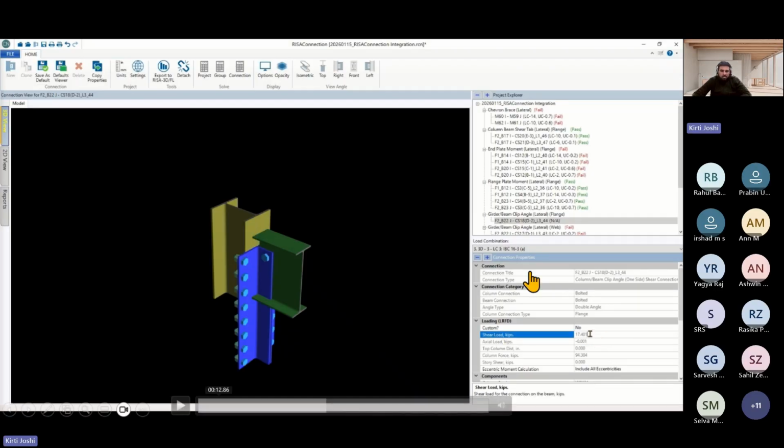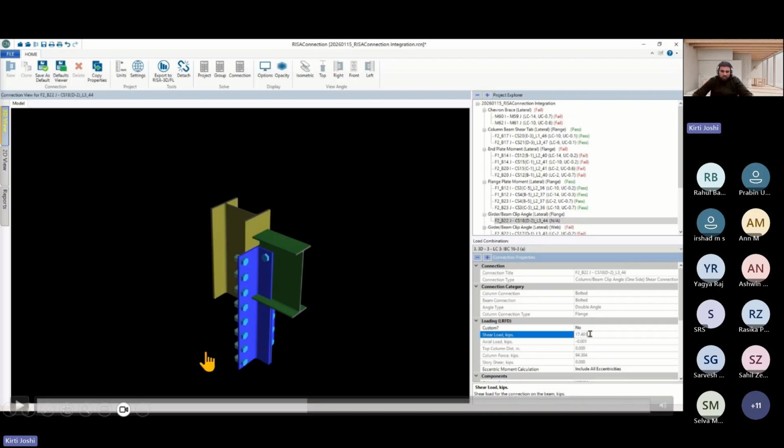As you can also see here, some of the elements have been faded out because right now we have integrated the RISA 3D model with the RISA connection, and you can't control all the things when integrated with the RISA connection. That's why most of the parameters have been grayed out.